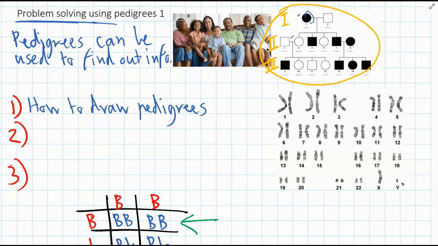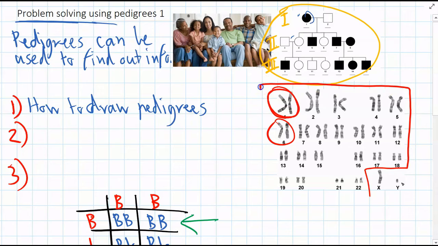The next thing we need to remember is that genes can be found on a normal chromosome. So if we look over here at this karyogram, remember the normal chromosomes are any of the first 22 pairs. So all of these ones. And those chromosomes are called autosomes. Because they come in pairs.